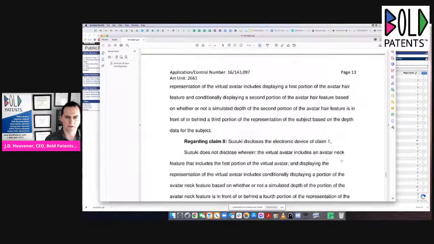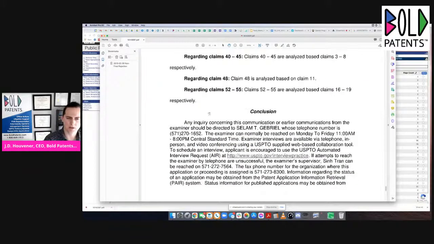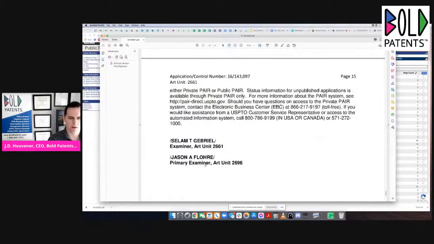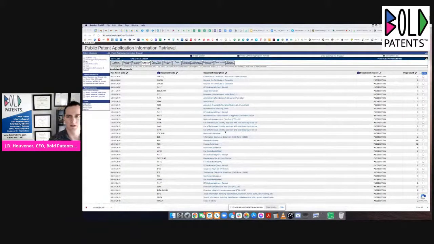And you can also see there were some objections in here. So that is how it will wrap up. There's usually a conclusion saying that an inquiry or communication to the examiner should be directed to this individual examiner. There's one examiner for every patent application. And they'll give their phone number and their supervisor's number, right? So it's very personal. The examiner will sign electronically with their art unit, which is technically related to the invention field. And there's also a primary examiner assigned to it. So that is how the attorney and their team will respond to that office action. And so there's a lot of back and forth.